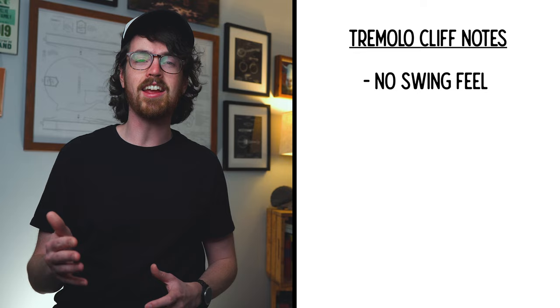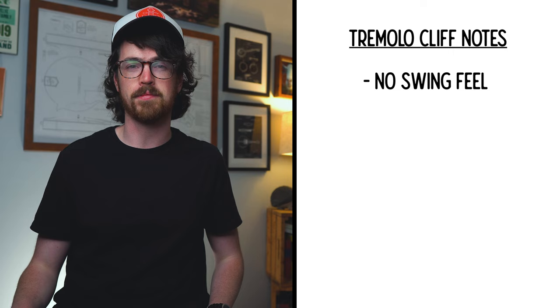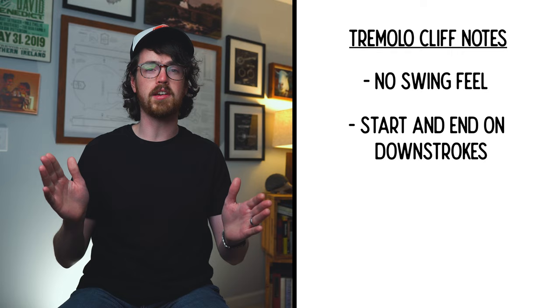And first up, don't worry about that eighth note swing feel that we were talking about earlier. These are actually a lot faster than eighth notes, and we don't really have time to add an eighth note swing in there. We just want to play these as evenly as possible. Next, a good rule of thumb is to always start and end your tremolo on a downstroke. That way you have these really strong bookends at either end of the note.